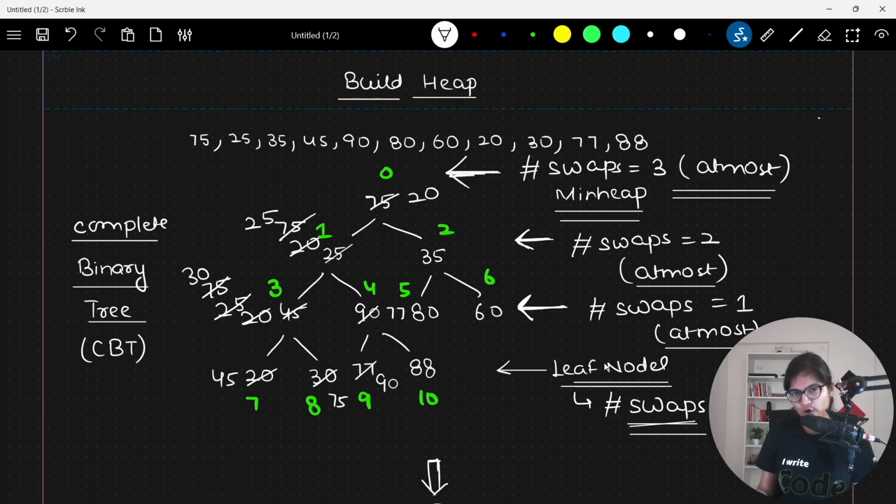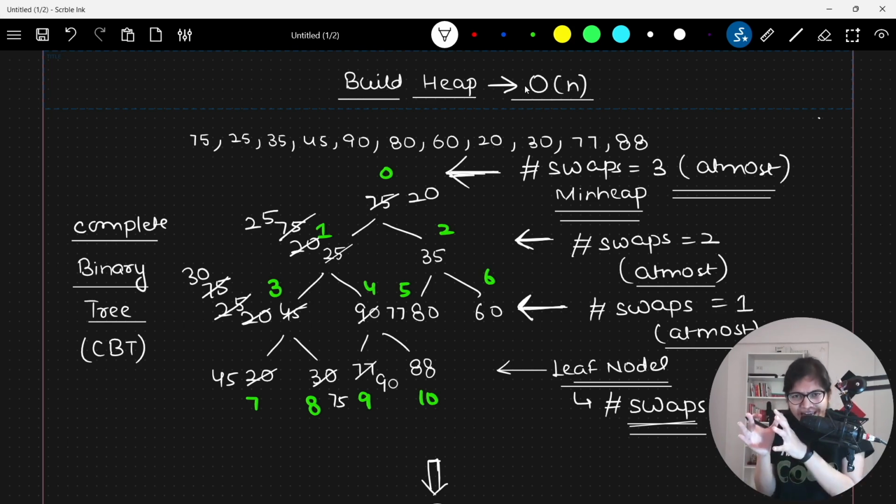Is this order of log of n? This is the answer which is usually given by most students in an interview as well. This is a question which can be asked very commonly in an interview, and most students give the wrong answer by saying big O of log of n. But it's not true. The time complexity to build any Minheap or a Maxheap will be big O of n. And in the next video, we will talk about why that is so.